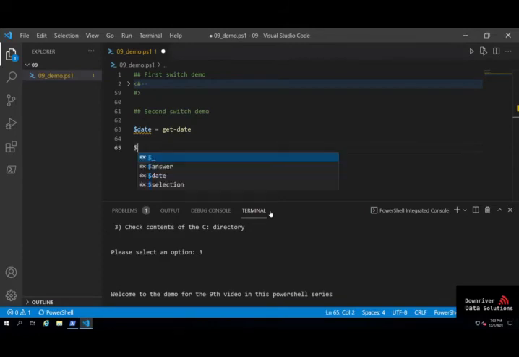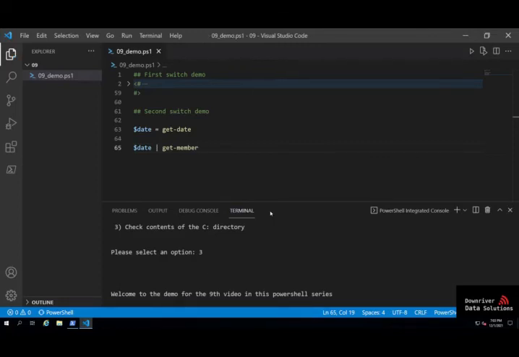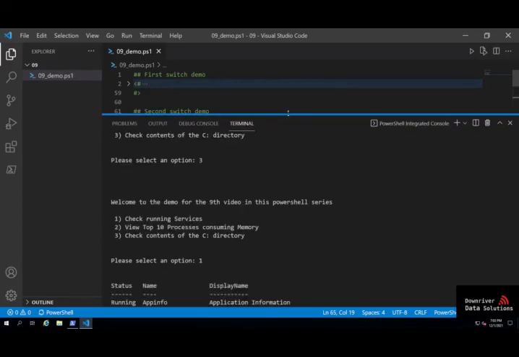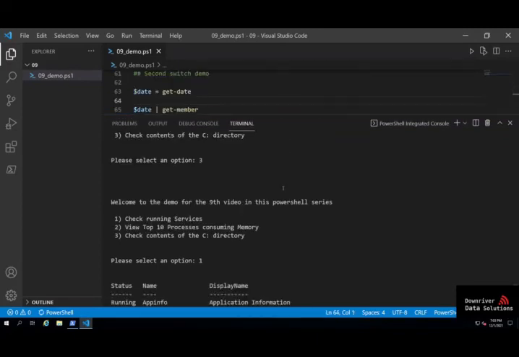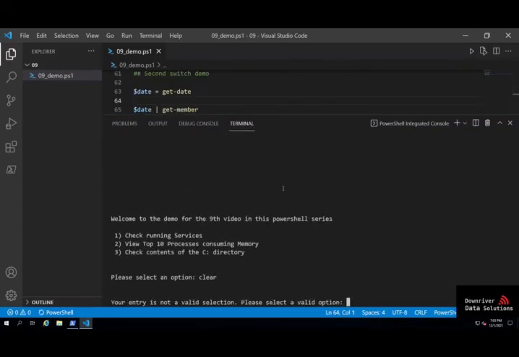And we can see the available methods and properties if we pipe this variable date to the Get-Member command. You can do this in the shell a little bit easier than you can in the script, but it works just the same. So we'll run our clear here.